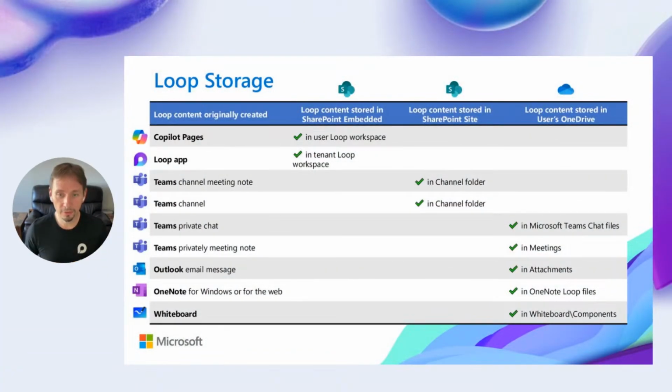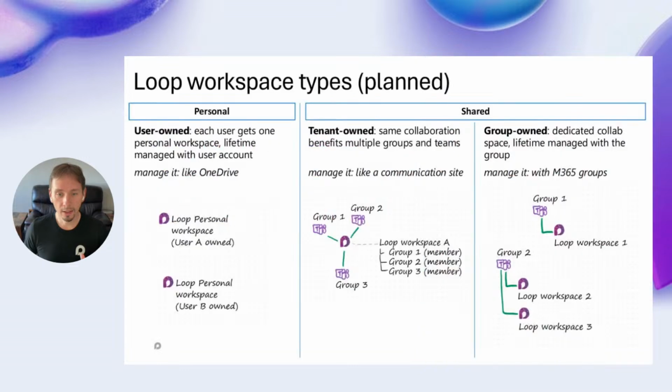I'm going to move away from where they're stored. And now I'm going to help you understand how they're stored. Sorry, I'm thrown because I updated my slide and I had cute little pictures, but they're not in here yet. But personal is like OneDrive. So we create a user-owned container in this case, and there's only one of them. Every user will get one. And the content that you store in there is you're the custodian of the data.